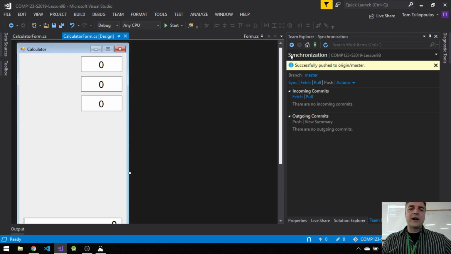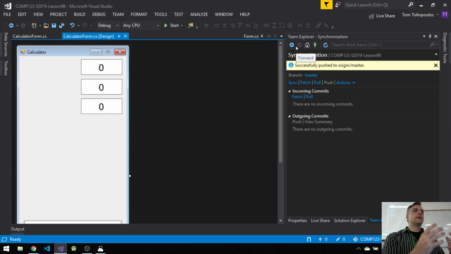Alright, so cool, we've got this thing now, but what I really want is this. I want my keyboard, I don't want it just to teleport up. I want it so that it flows up. It kind of goes up like it would on your phone, right? I want it to move up.